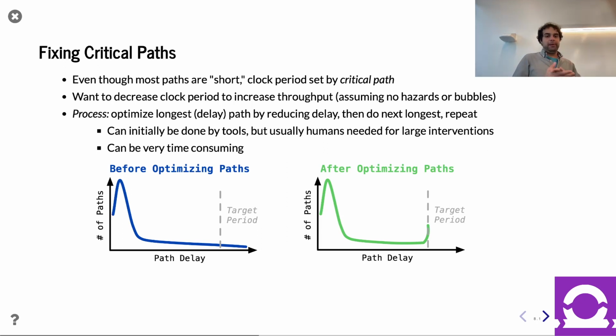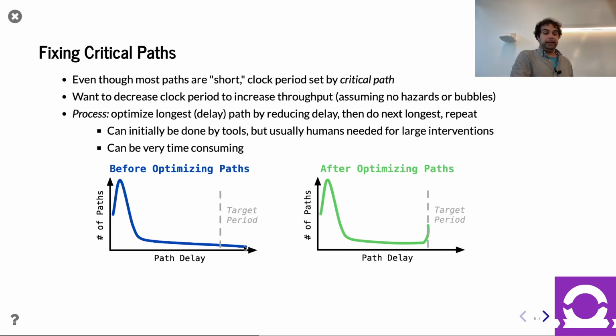Some of the things we talk about, like hold time violations, sometimes the tools can fix on their own. But here's the thing: when you want to fix these critical paths, it turns out most paths are short. This is the distribution of how many paths there are in the design versus the delay. Most of the delays are pretty short, way less than the target clock period. However, when you first start trying to optimize your design, even if you have some sort of target period in mind, you're going to have multiple paths that break it.